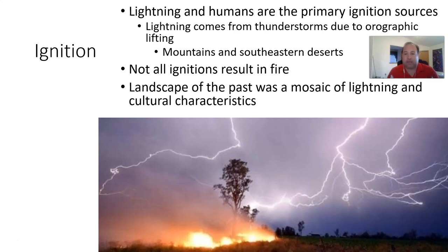Lightning usually comes from thunderstorms. In California, this is a process that happens due to orographic lifting. When we talk about orographic lifting, we're basically talking about the idea that because we have a lot of topography in California — mountains and foothills — the air mass has to go up over the mountain, which results in building up pressure that ends up in rain and thunderstorms. The majority of lightning happens in the Sierra Nevada mountains and the southeastern deserts.